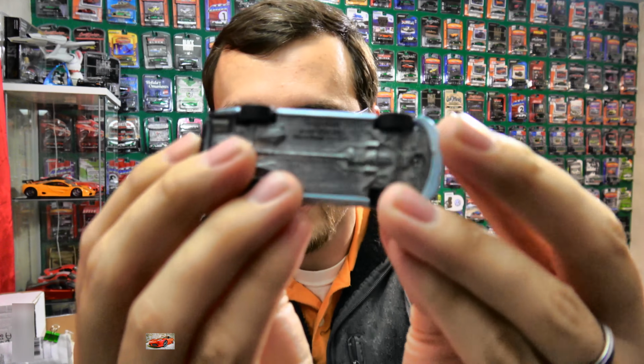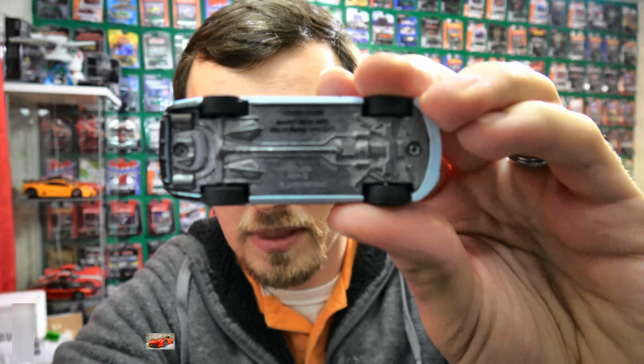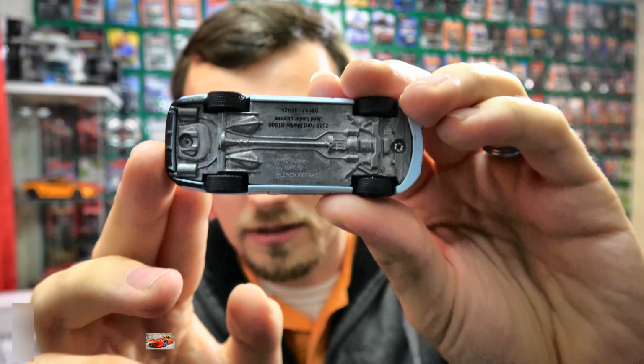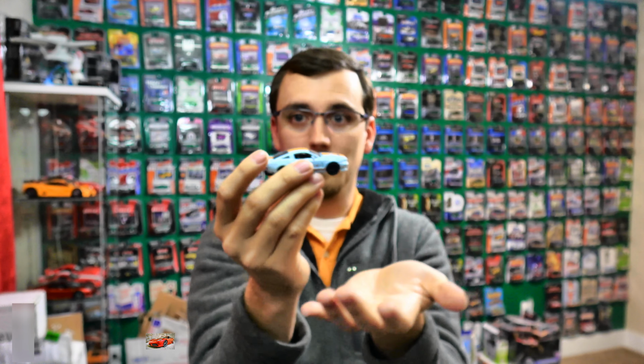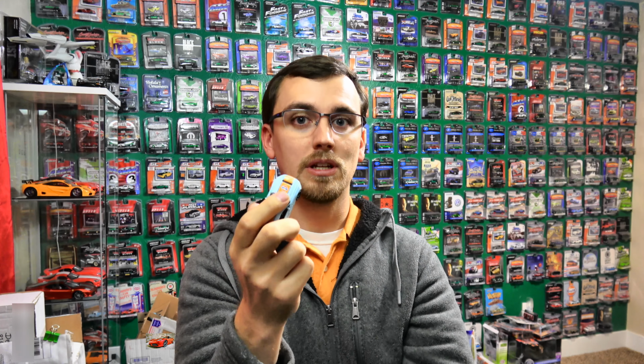Is it a pre-production? If you look at the chassis, if I can get it focused, there we go. Look, there's no serial number at all. There's not even a white rectangle box at all. Is this a pre-production piece? No, it's just an error. The sticker fell off. Now, it's a lot harder to see in some of the clamshells. I've even got some clamshells where it's missing the sticker. That doesn't mean it's a pre-production piece.